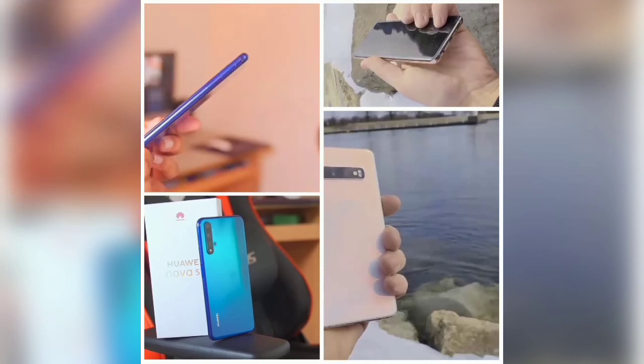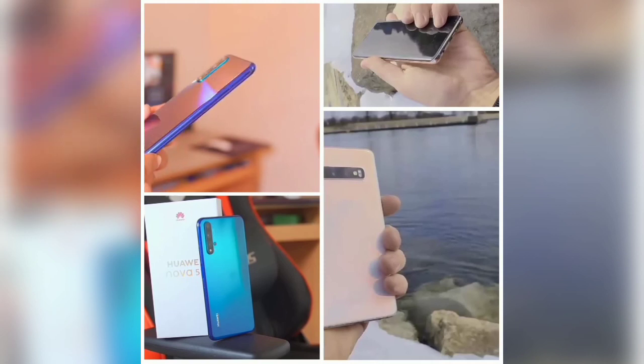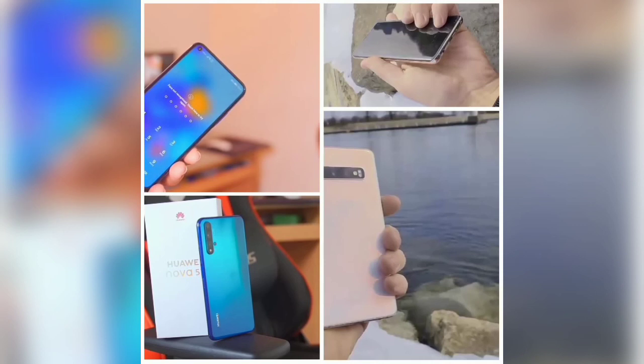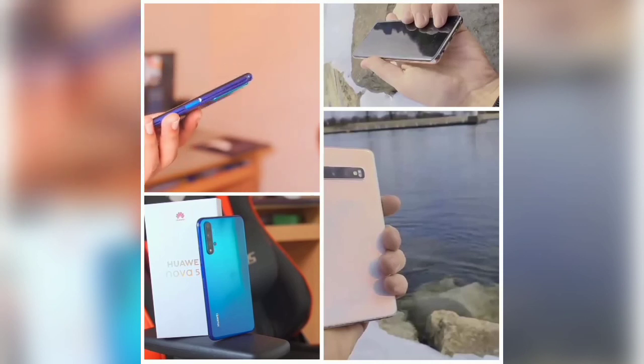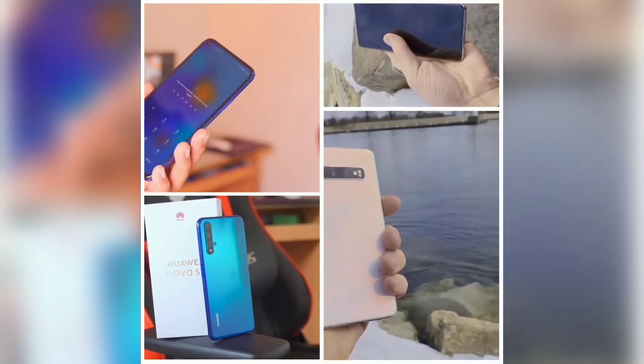A phone like this needs a Gorilla Glass back screen on it. Not like when we compare it with this S10 model or other S9, because I know that the S9 and the S models support Gorilla Glass at the back and also at the front side, so it's not good for a user to use a back that is not protected.